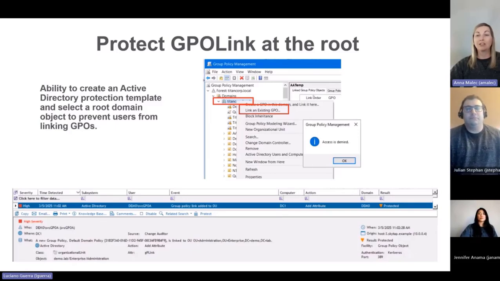Well, attackers love GPOs and their power, and they can use them to deploy malware. But also, from a different perspective, they can create a diversion. They will deploy a GPO from the domain head to the entire organization. And while you're trying to figure out what happened and how to undo that, they will do their own reconnaissance and set up their own procedures to deploy the ransomware or whatever else they're looking to do. So this is a really important area.